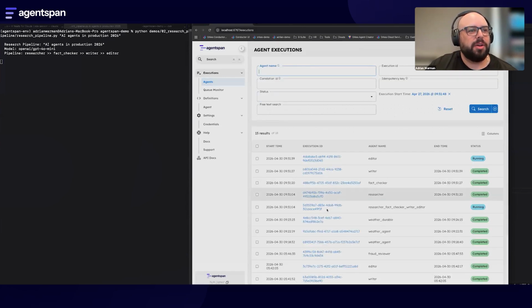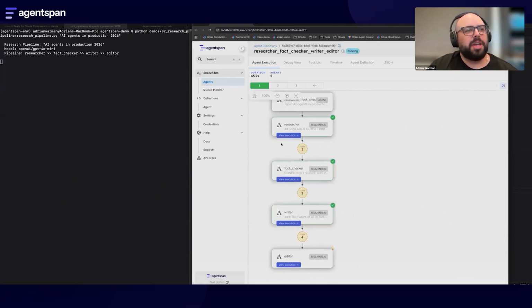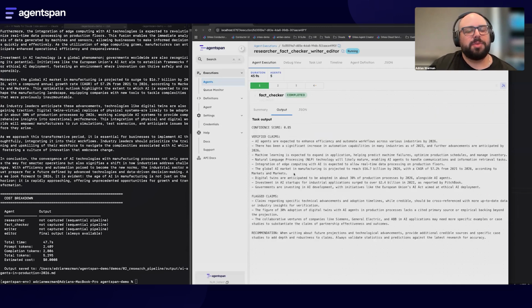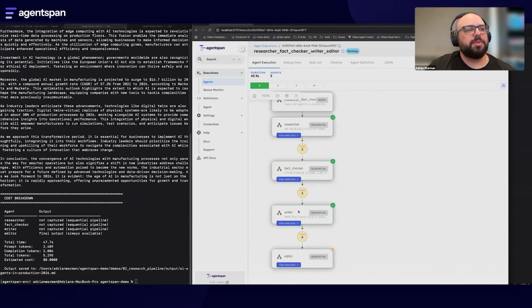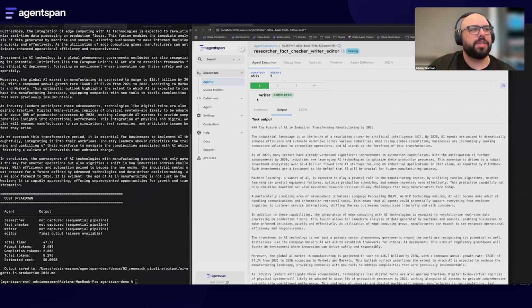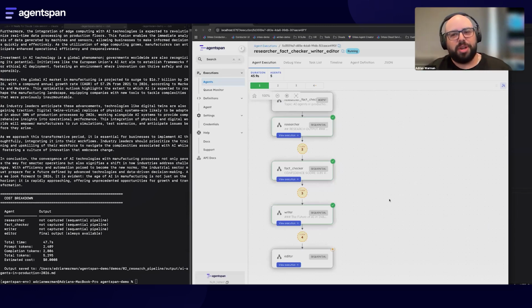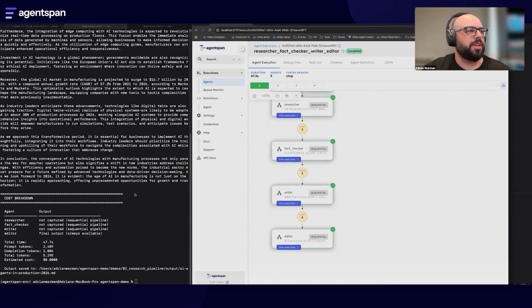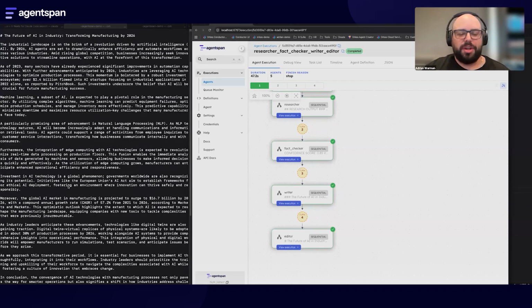So if I come back out here and look at my pipeline again, clicking on here, we can see this was the output of this specific agent. And then we can see what the output of the first writer was. And so we can actually see the separation there and debug each one individually. And then at the very end, it will reach its final editor and give me this nice article output here, right?